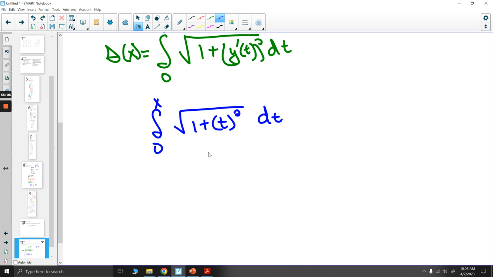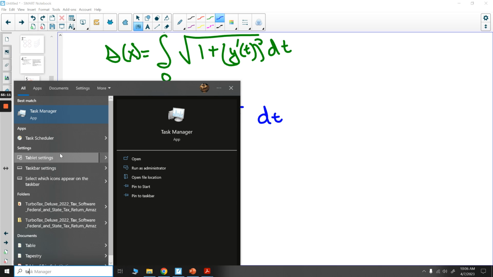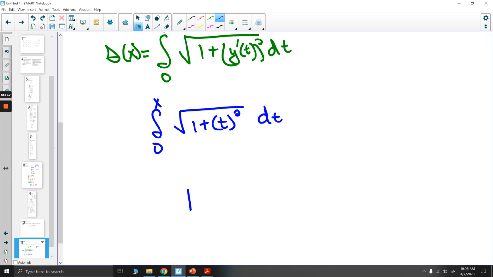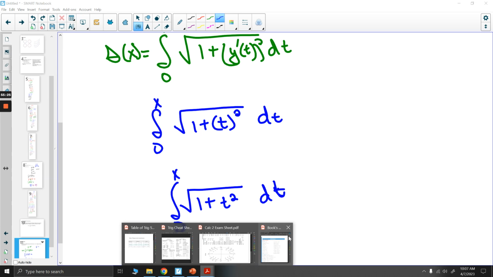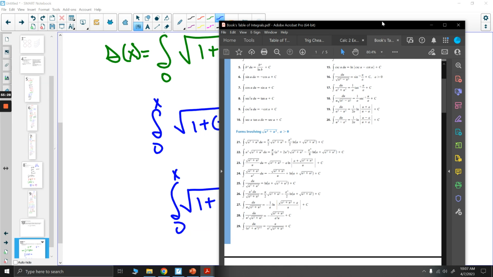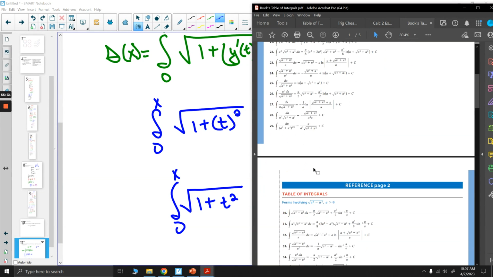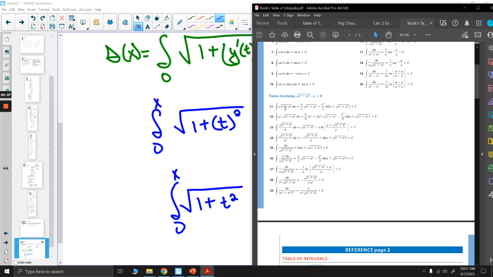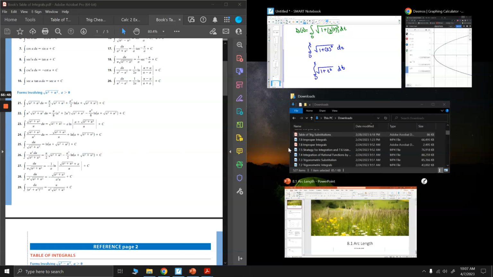All right. So we're here. Okay, now, just to save the hassle of it, let's see, the book's table of integrals. This is the square root of 1 plus t squared that we're integrating from 0 to x dt. This is surely in the table. Let's take a look at it. I know I just got done saying we don't really want to do that, but I know this video is getting a little long, so I'm just going to find this one. So we need a square root with a plus. So here's a square root with a plus right here. Okay, a squared plus u squared is u over 2. So let's go ahead and write that one.